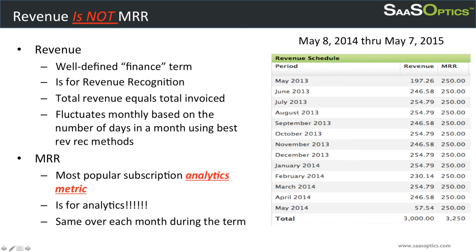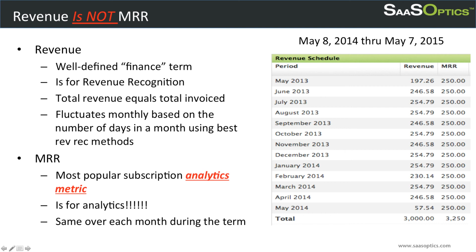That's why we have the concept of MRR. It's the ability to normalize and remove fluctuations that appear due to accounting practices that don't really reflect changes in the business. It also gives us the ability to compare dissimilar terms. I can have an 18-month term and a 12-month term, and I can normalize them to MRR and begin to compare them as well. So MRR is a term that means a specific thing. In SaaSOptics, it's actually a field for a transaction, whereas in SaaSOptics, revenue is a table of schedules, all the way down to the transaction level. So the individual transaction may have many revenue entries, but only one MRR value.